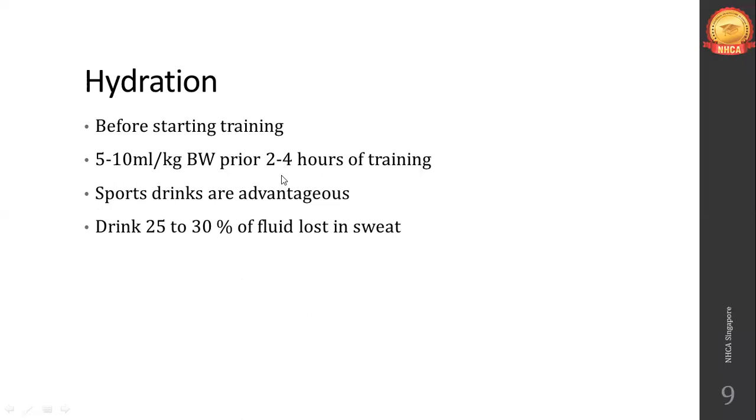And if you are going to train in a very humid and hot climate, if it's possible, switch to a sports drink. Don't just drink plain water, because a sports drink has sodium as well as a glucose component. Especially in the summer months, if you're training outside in the sun, jogging or trekking, it's always ideal to switch your plain water with a sports drink.